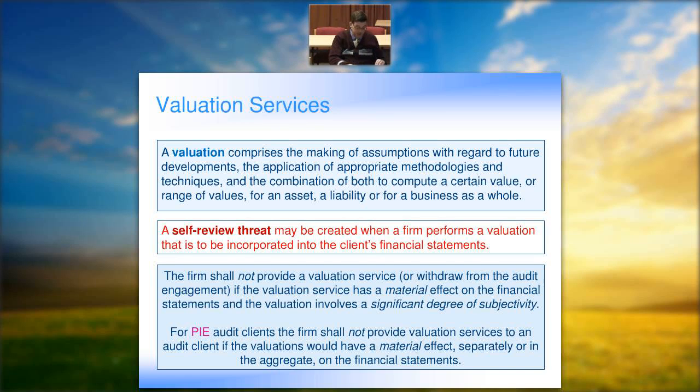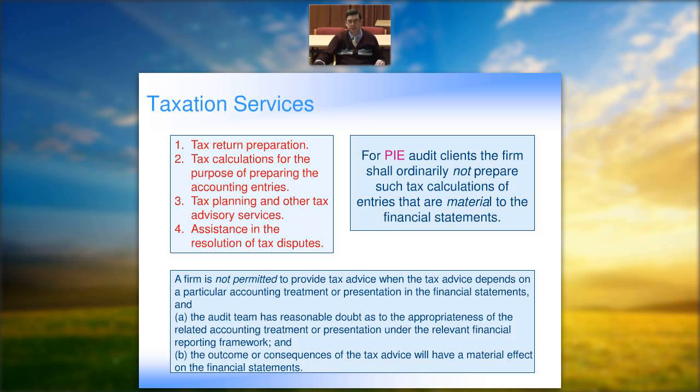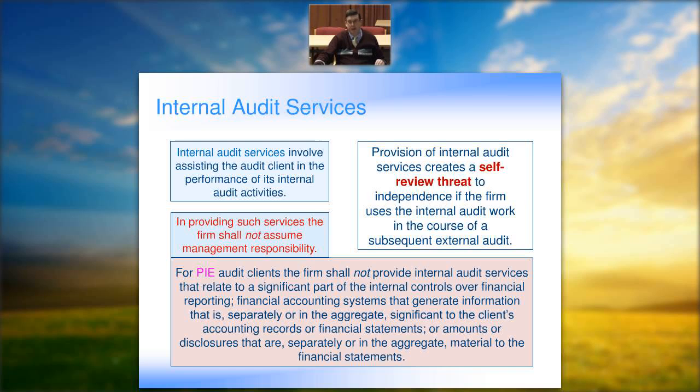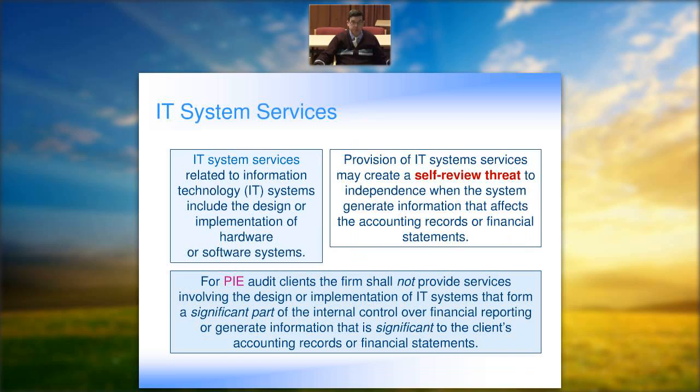Internal audit services. It isn't uncommon for external auditors to provide internal audit services for companies, but for public interest entities, audit clients are not allowed to provide internal audit services that relate to a significant part of the internal controls over financial reporting, or financial accounting systems that generate information that is separately or in the aggregate significant to the client's accounting records or financial statements.